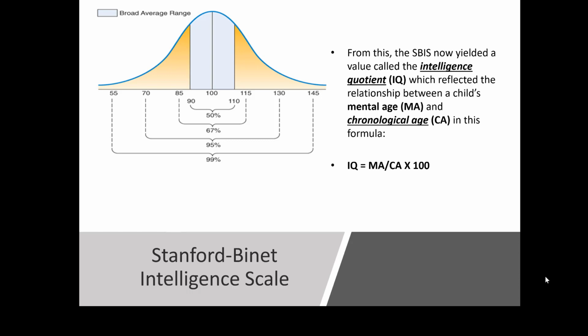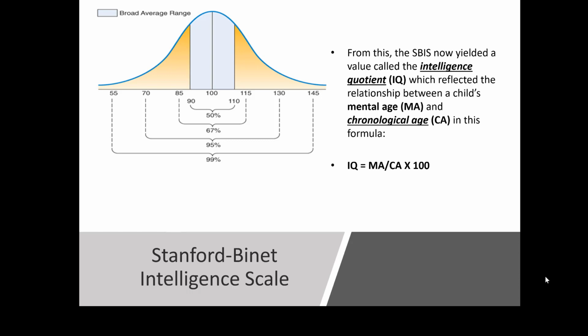In 1916, Louis Terman of Stanford University adapted this test for American children. Wechsler defined the average IQ as the child's mental age, or the age at which a child is mentally functioning, divided by the child's actual or chronological age, or how old the child actually is. This number is then multiplied by 100 to provide an IQ score for the child. This is what we commonly still refer to today as the IQ score.